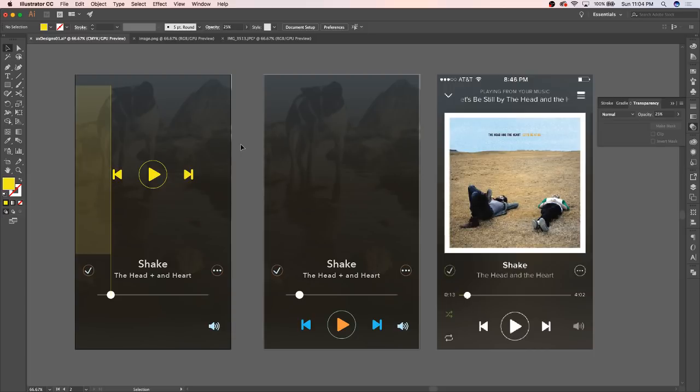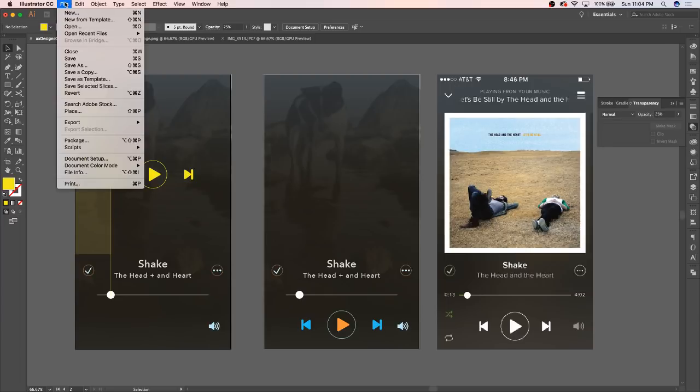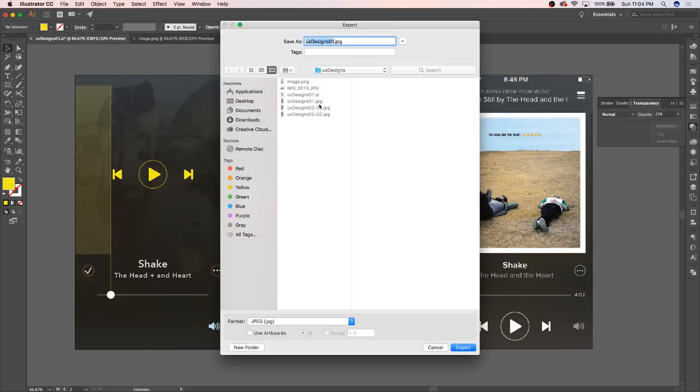Now that I have 2 artboards, I can do this very quickly, even if I'm working with an older version of Illustrator. First, let me show people how to do this with the CC versions. I have both these artboards. I know that I want to export both of these as separate files, however. So I'm going to go up to File, Export, Export As, and then I'm going to say JPEG, and then Use Artboards.